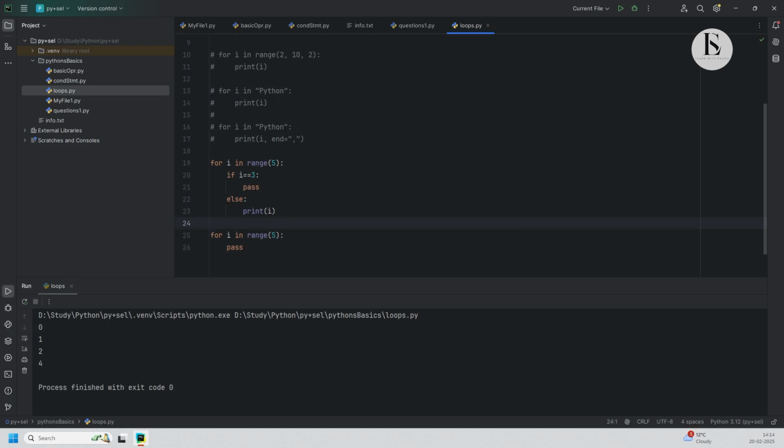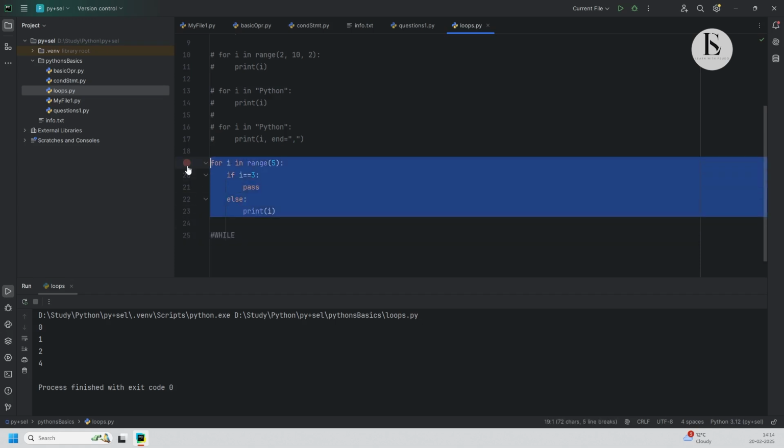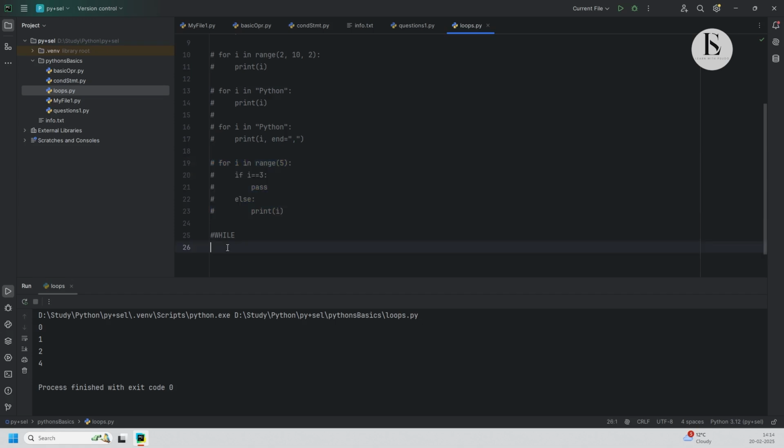Now the next one that we have is while loop, right? So this was the basic structure of a for loop. Now if we have to talk about while loop, let's comment this one out. So while is basically entry controlled. Every time it comes inside, it will check for a condition, then only it will go inside the loop and do the steps, and it will recheck again before entering.